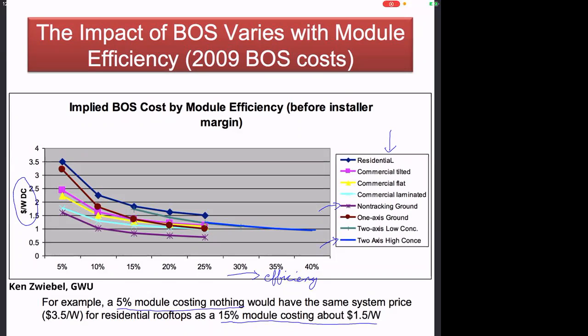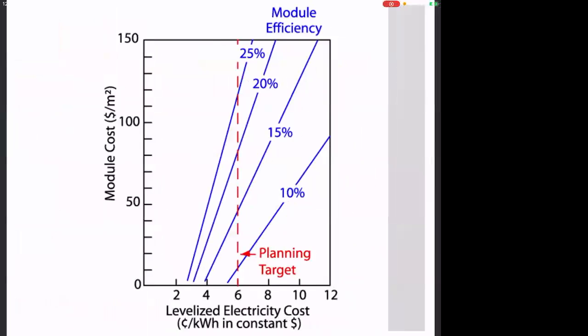So the efficiency itself can make a pretty big impact on the economics, clearly. Of course, the efficiency is also important because in order to, let's say, meet the power requirements of a home, if you have a more efficient module, you need fewer of them, right? Which means that your installation is cheaper, your transportation costs are cheaper, and so on. And you only need to modify a smaller portion of the roof and things like that. So it makes a big difference.